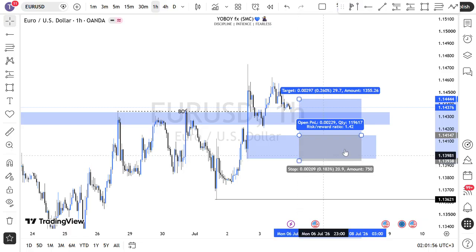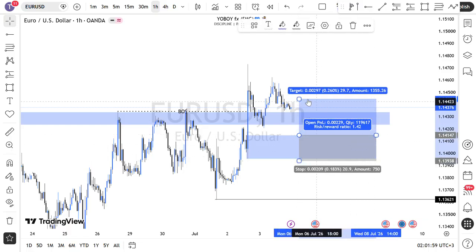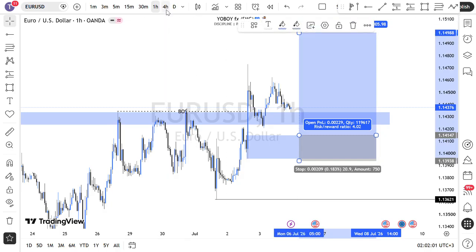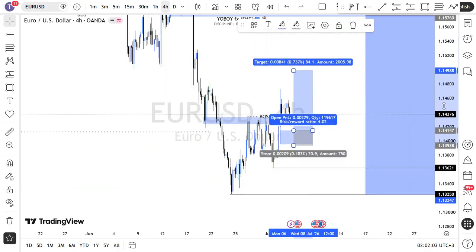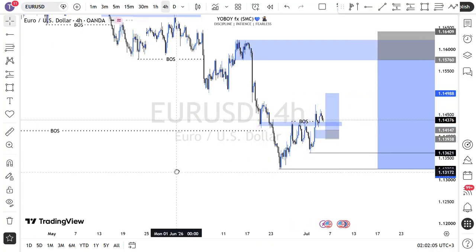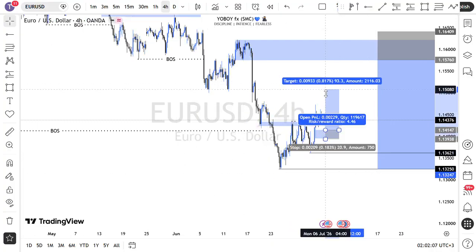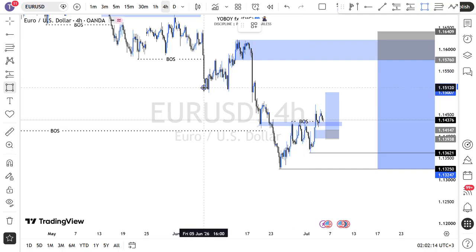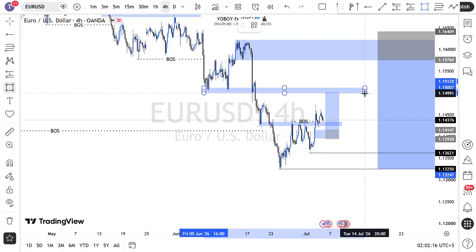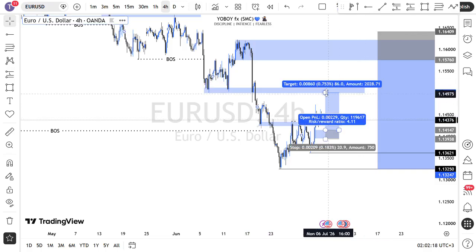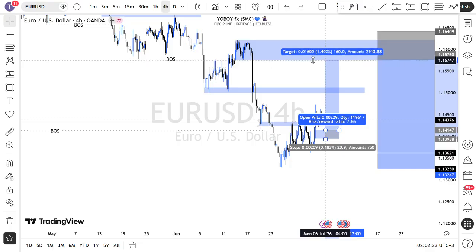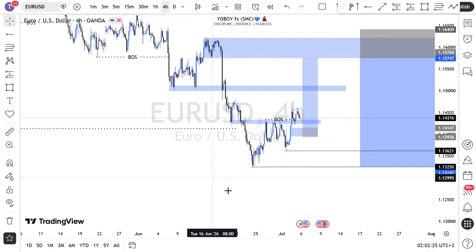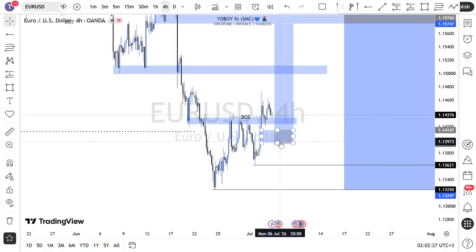Then put our stop loss below that low, and then now we can target that daily point of interest. So we look for buys from that area. First take profit, let us target this support and resistance level here. So we have a very beautiful support and resistance level. Then if price will be looking to go even higher, we target this area up there. So that is what I think on Euro USD, guys.